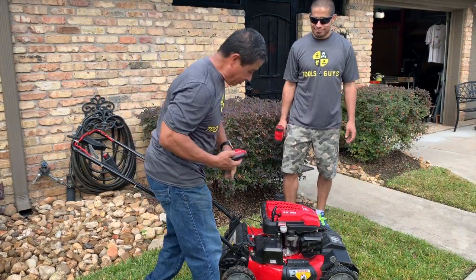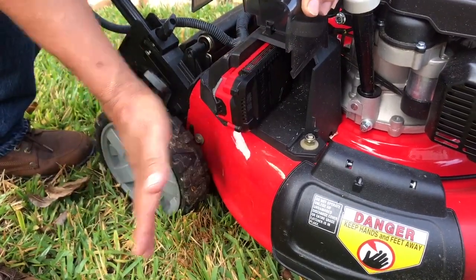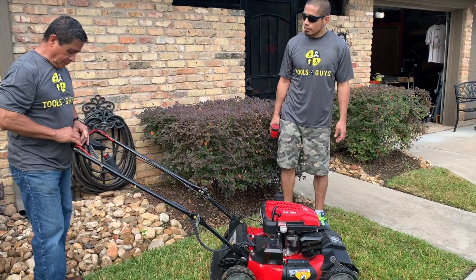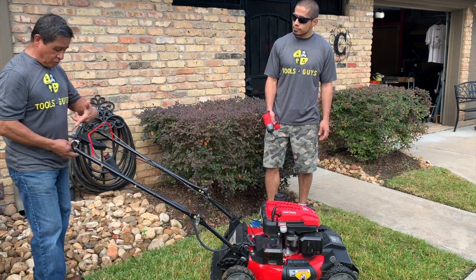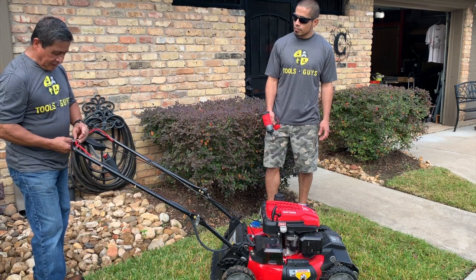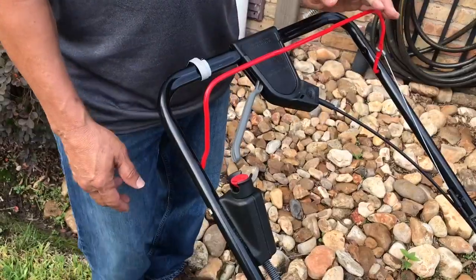So anyway, this is the 20-volt battery — slips right in here, just kind of slide it in there, give it a little tap so it latches in, and it's battery start. Now just for today, I have this little Velcro holding the little lever, because the Lawn Mower won't start without the lever being engaged.